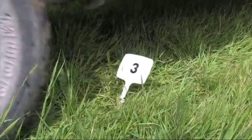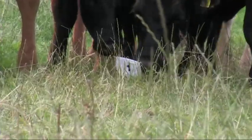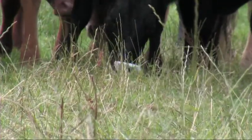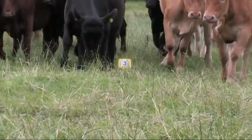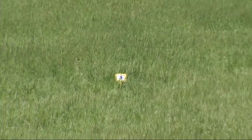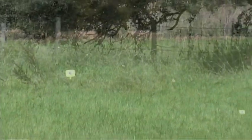The Flexi-Peg has been designed and created to overcome the problem of returning to a shoot drive and finding some of the marker pegs have been flattened. This can be caused by livestock. When your shoot leaves the fields, natural curiosity overcomes the animals and they can flatten or disturb the pegs. When you next take up your peg positions, there's the inevitable whispered cries of 'where's the peg?' These conversations can alert the birds to your presence and affect the success of your drive.